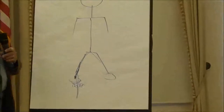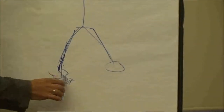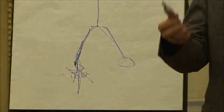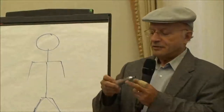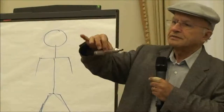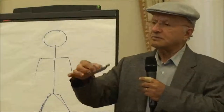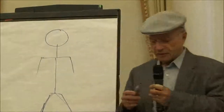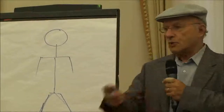Most people, the majority of the problem which happens with aching feet is that this axis comes this way or a little bit that way, and creates all the problem. If you take a 100-pound log and carry it like that, it's too heavy. If you carry it from the middle, you don't feel the weight of it because it's just balancing it. The weight of it is no more like 100 pounds, and you can carry it much easier. It's the same thing with the feet. The way they are constructed is to take off the pressure and start to propel and walk.